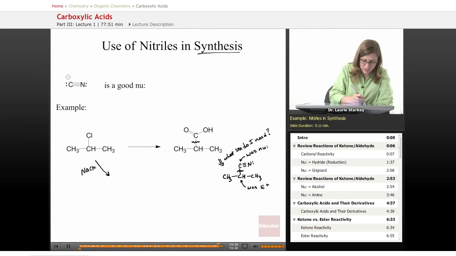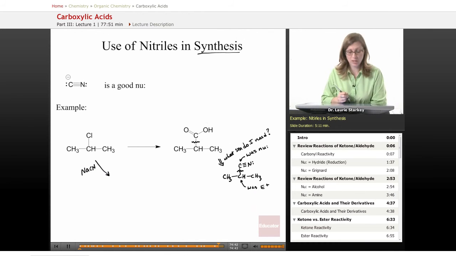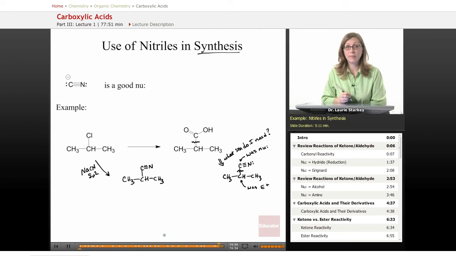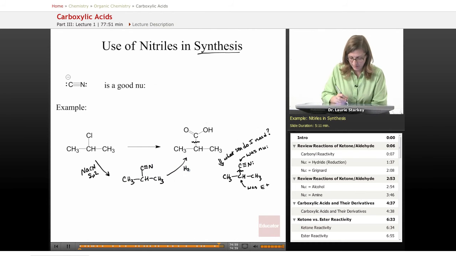I think my first step is to treat this alkyl halide with sodium cyanide to do an SN2 mechanism. That will replace the leaving group with the cyano group. And once I have the cyano group, now I can convert it to the carboxylic acid by hydrolysis. I want to trade those CN bonds for CO bonds. That's hydrolysis, H3O+. Remember, some heat is required because we want it to not stop at the amide. We want it to go all the way to the carboxylic acid. That's a kind of a forcing reaction. Okay, so nitriles are very handy this way as a way to synthesize carboxylic acids.